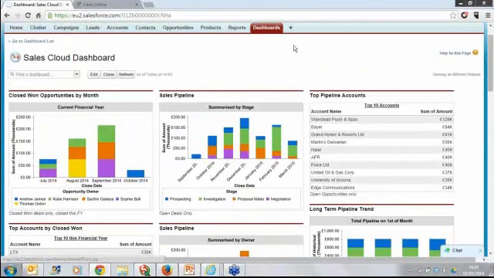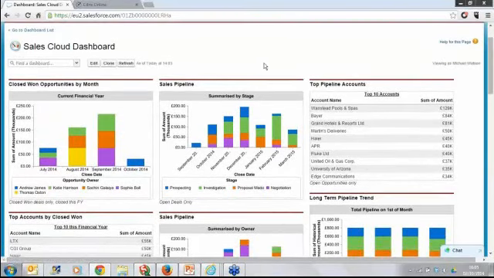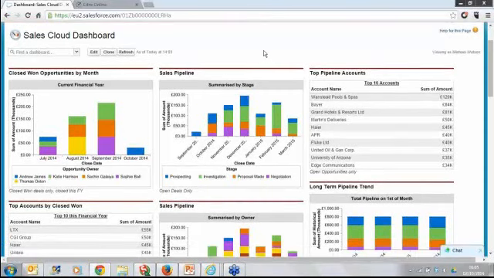I'm going to flick around in this version of Salesforce. This is a live, fully standard version of Salesforce. It's a standard Enterprise Edition of Salesforce. The data is not Derek's data. It's fictional data. We thought it best not to show anybody's real dashboards and pipeline, but all the principles are the same.